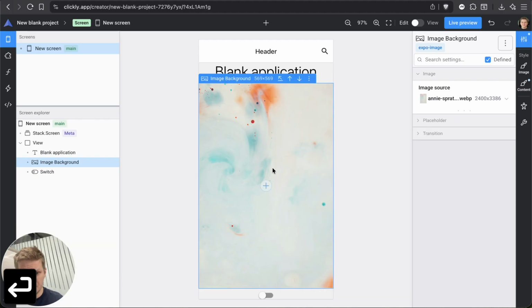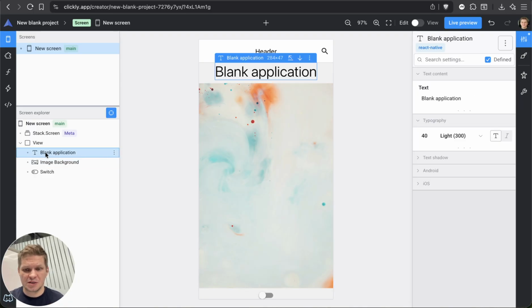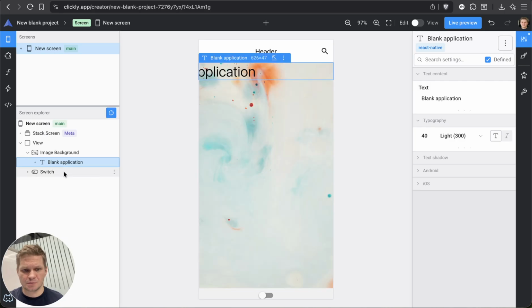And then you see this plus button appears because it means this component is a container, which is empty for now, and you can put some stuff in there. Don't worry, when you switch to view mode or when you preview this app on your mobile phone, this plus button won't appear. It's just for you to know that something can be added there. And I want to move stuff inside.